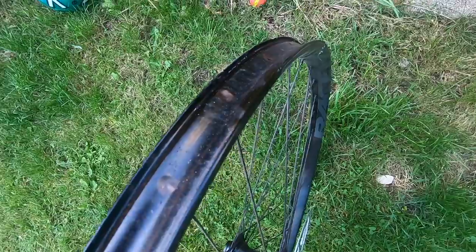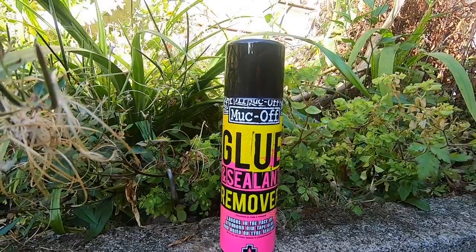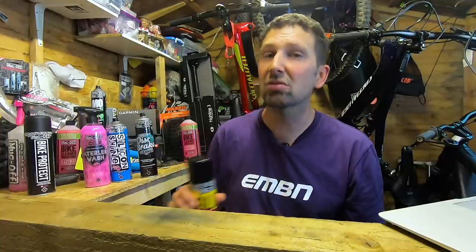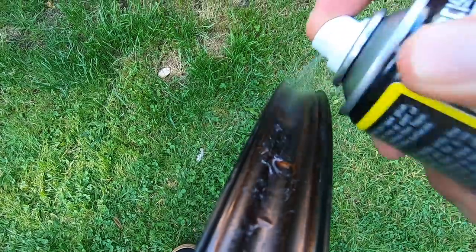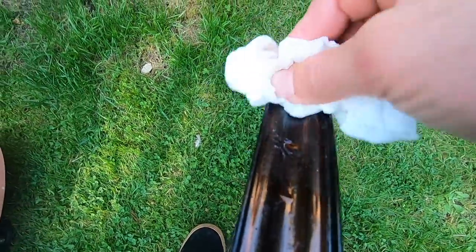We all love fitting fresh rubber to our e-bikes — there is nothing better than a fresh set of tires. It digs in on the climbs and shreds on the downhills too. But a couple of jobs that suck when it comes to replacing tires is removing that horrible dried-up sealant from your tires and sometimes on the rim. This is the glue and tire sealant remover. All you have to do is run it round on the rim, let it react with the sealant and it literally just rubs off. Give it five to ten minutes to activate, then go around with a cloth, agitate it, and it will literally fall off.